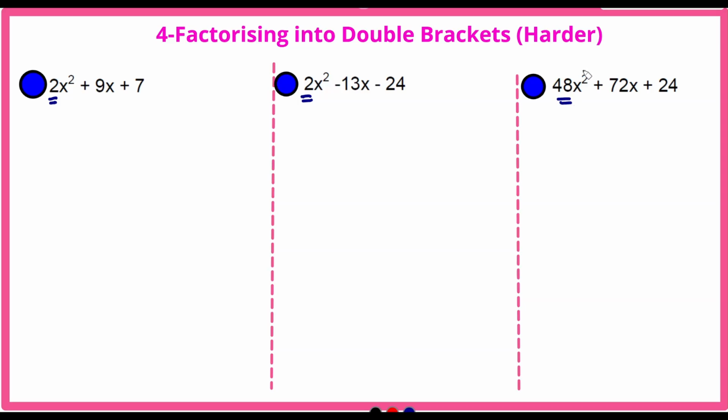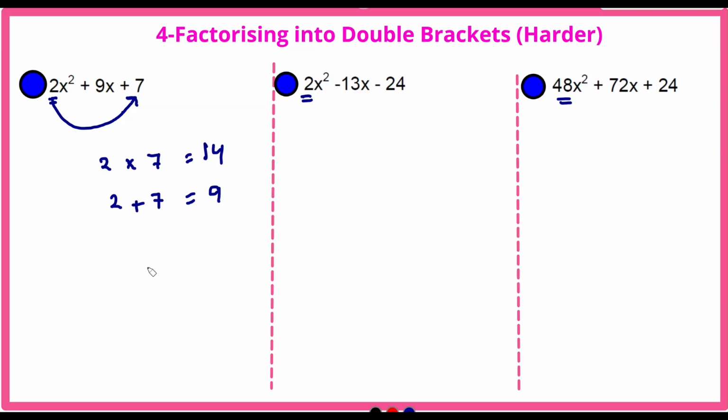This makes you decide on the method which I'm going to show you now. And you use it only if the number here is not a common factor. So 2 here doesn't go into 9, doesn't go into 7. So what do I do here? I times 2 by 7 to get the product. So that's my product, 14. And the middle number is the sum. So I'm looking for two numbers, I multiply them, we said that's a product, and when I add them, I get 9. So that's 2 times 7, and here 2 add 7 is 9.